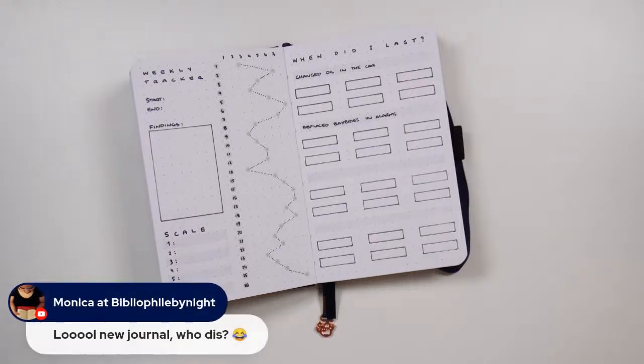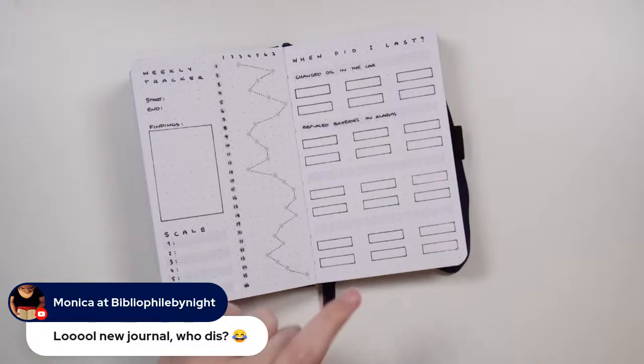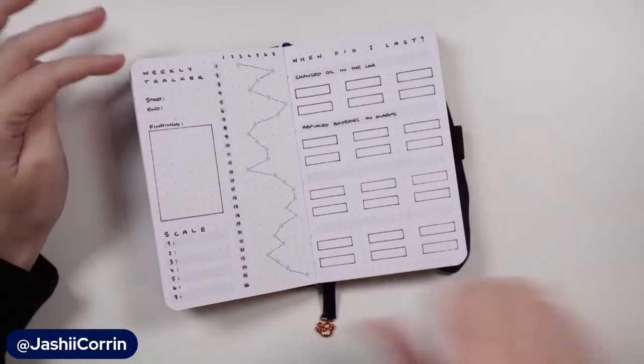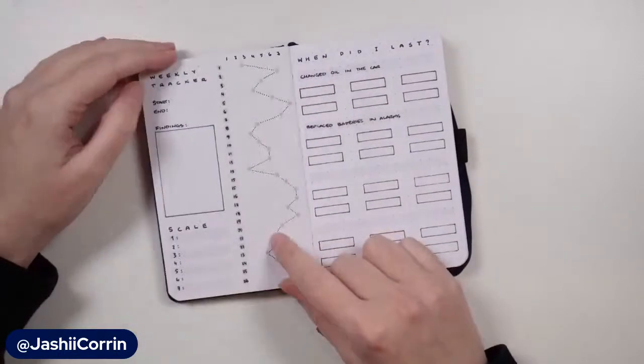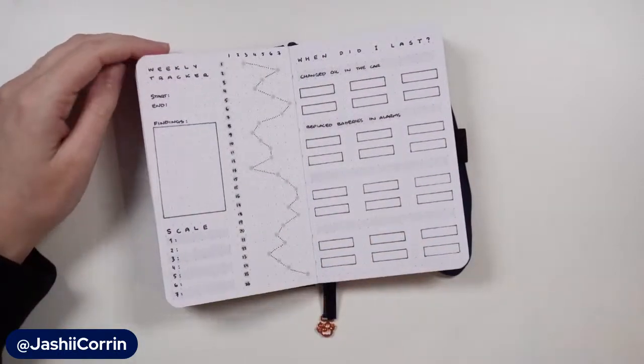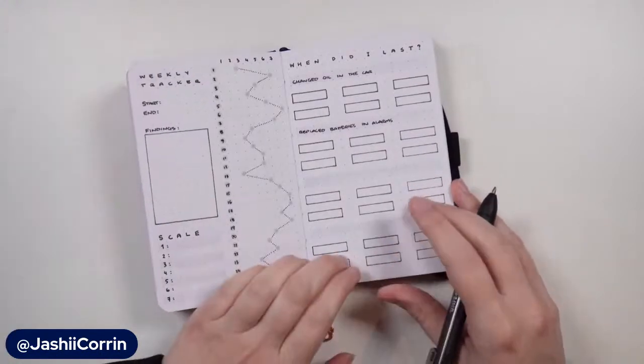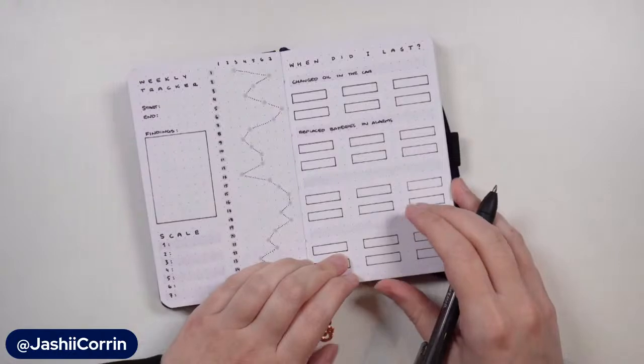Literally that. New journal, who dis? I was thinking about it, actually, when I've been working on these layouts. We so should have done a little A6 journal for November last year. That would have been an excellent idea. But alas, past Jess did not do that. It's fine. We all make mistakes.